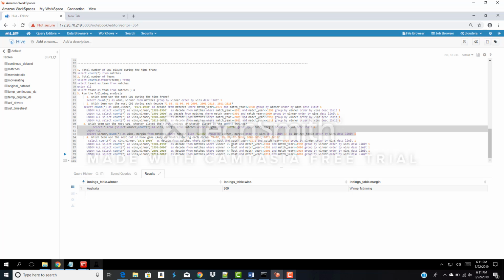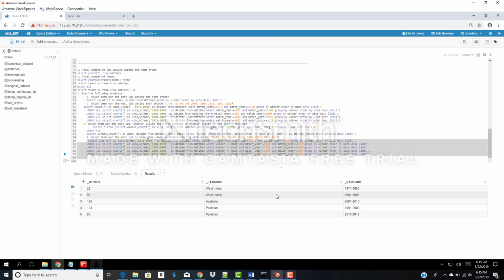That means that the home ground is in England. So if the winner team is not the host team, it means that they played away or neutral, which is they didn't play in their home ground. This is the condition which we are making use of. And the decades condition is the same which we have used in the previous question as well, like in the second question. So we'll run this query and find out the answer.